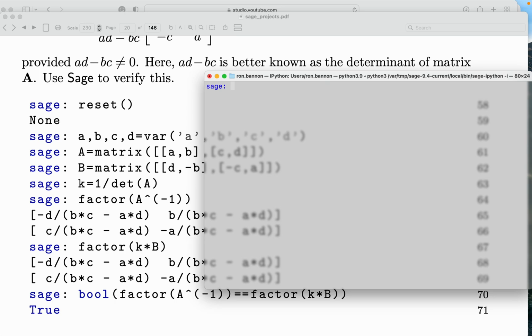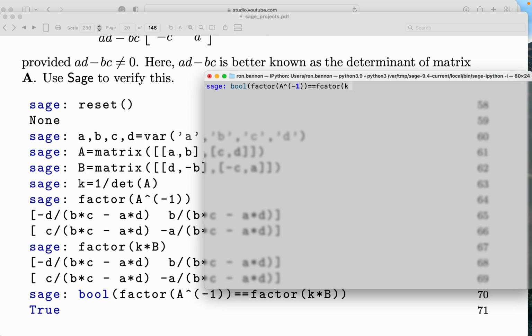And let me type this in, bool. And I'm wondering if this statement is true, by the way. Factor A inverse. You can play around with this too. Is that the same thing as factor K times B?